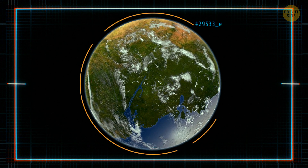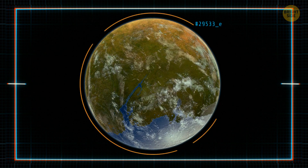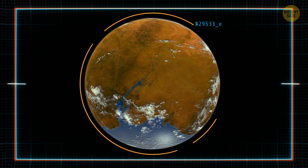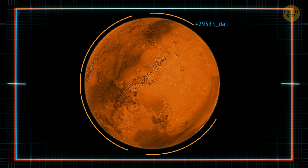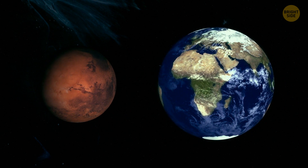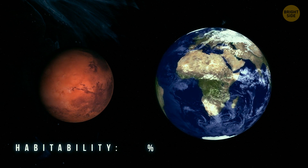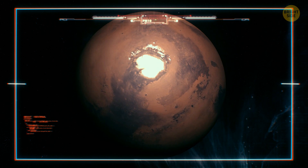But what happened to the water on Mars? The most popular explanation is that the planet's atmosphere became too thin and cold to keep liquid water on Mars' surface. The disappearance of water might also be related to the loss of early magnetic fields, or the reason might be the red planet's size — Mars is probably too small to keep water. So for now, Mars is not habitable. But scientists keep sending missions to Mars, and maybe they'll find some new information. Let's wait and see.